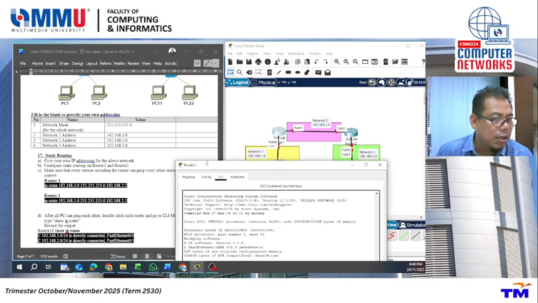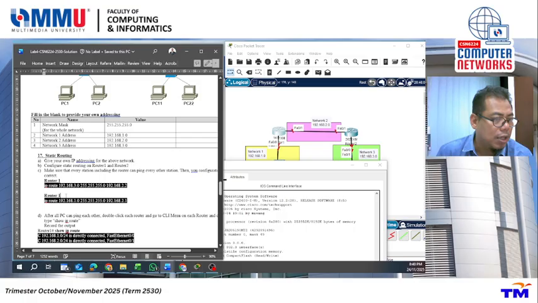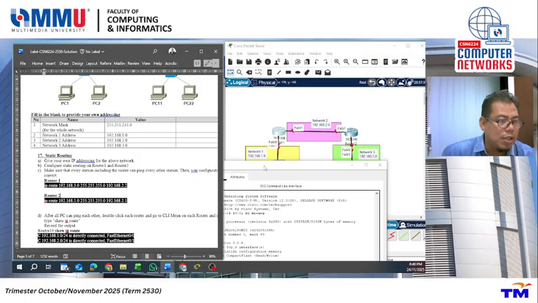This one should be router 2, sorry. Router 1 and router 2. So configure static route on router 1 and router 2. This is the static route. You need to configure it later on, but before that you need to actually give an interface.